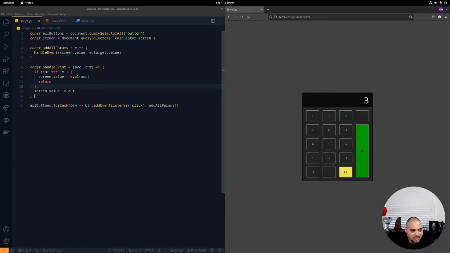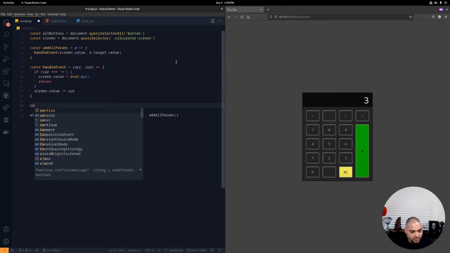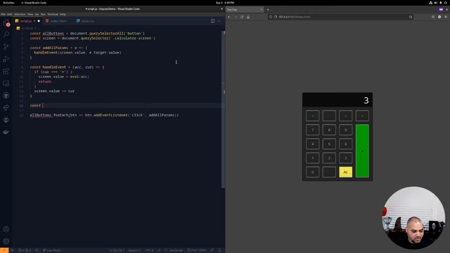I do want to clean up the code just a tad. So let's add a function for changing the screen. Instead of just doing screen.value and doing it that way, let's create this function change screen. Let's actually add the accumulator here.